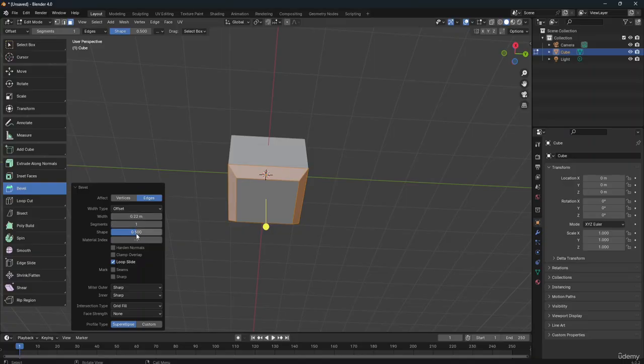Also, you guys can select how many segments you want it to be. Okay, so if you do want to have more than one segment, you guys can come here and use this particular part. And if you want to change the shape from concave to convex and stuff, you guys can come here and basically do that from here as well. So you guys can check the shape over here.